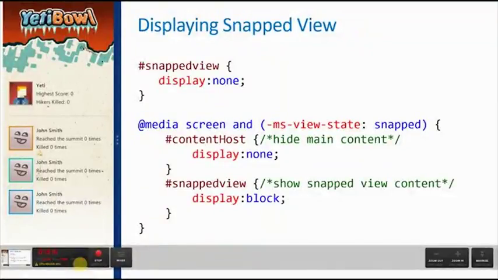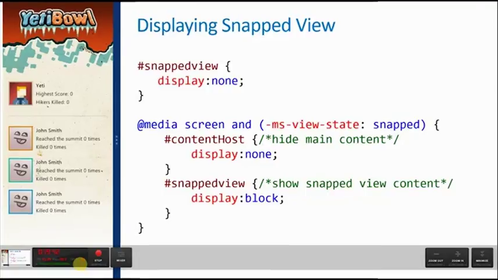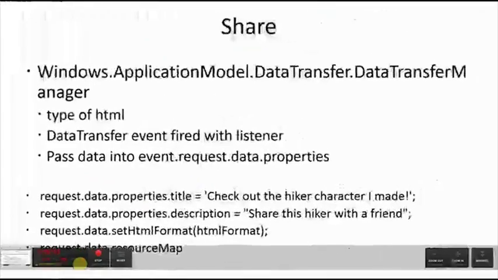Snap View is another key feature of our application. As you get to know Windows 8, you'll realize that there's different views that you can use for your application. An application can be viewed in full view, it can be viewed in snap view, or viewed in fill view. And your game, you're going to want to have an experience that works in all of those views. In this case, when you're in snap view, we cater our application to kind of show you your highest scores and information about that.